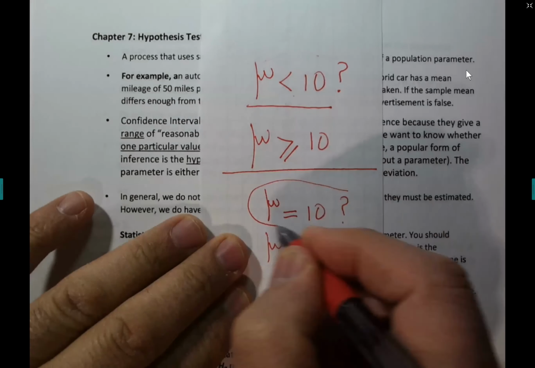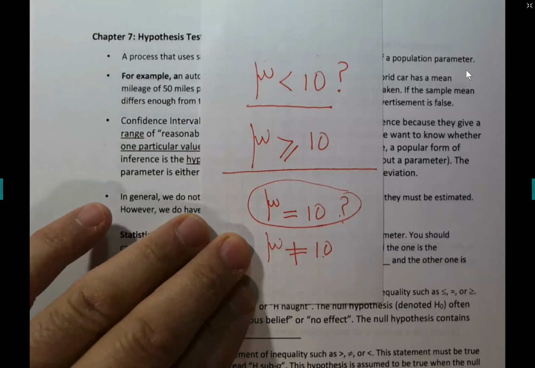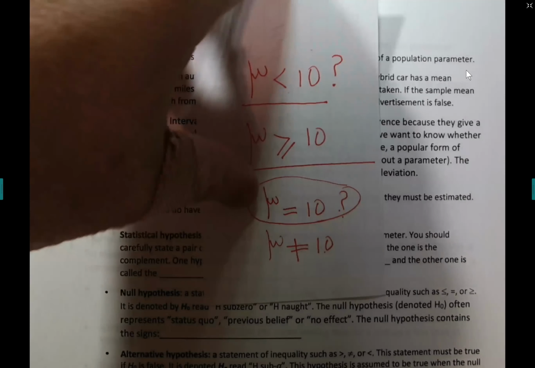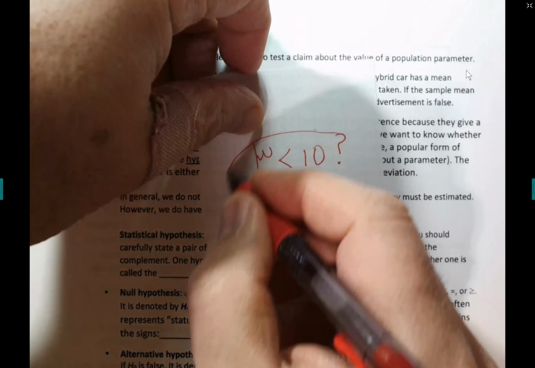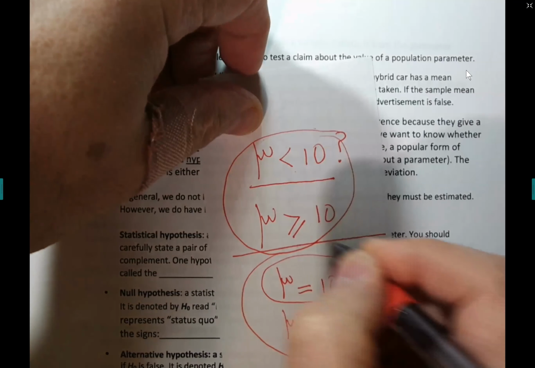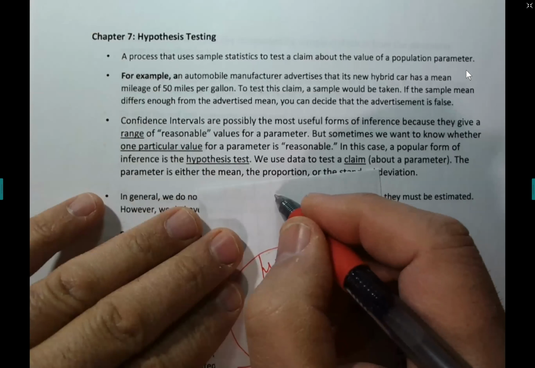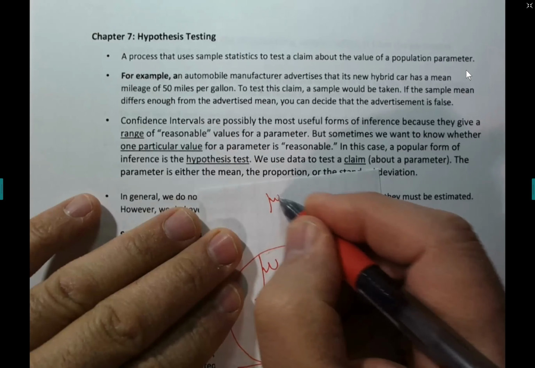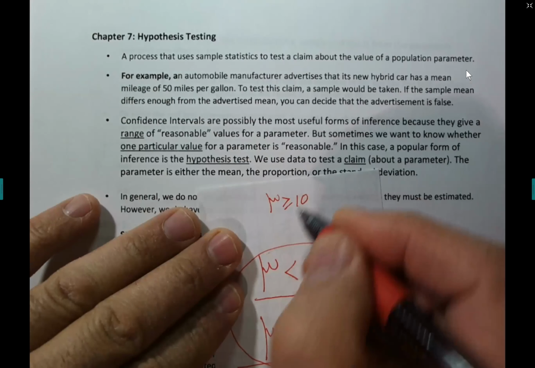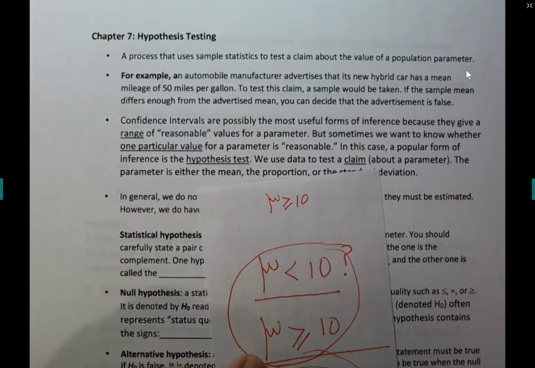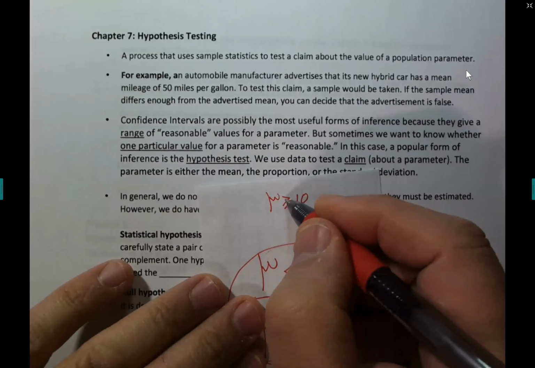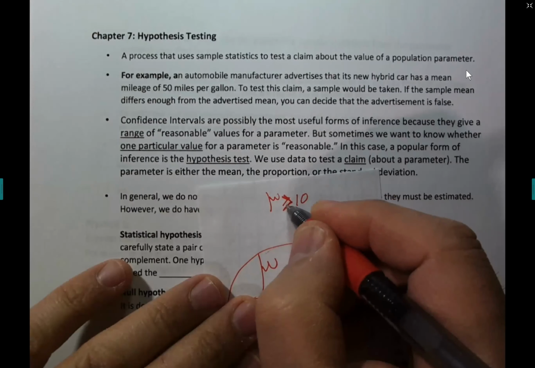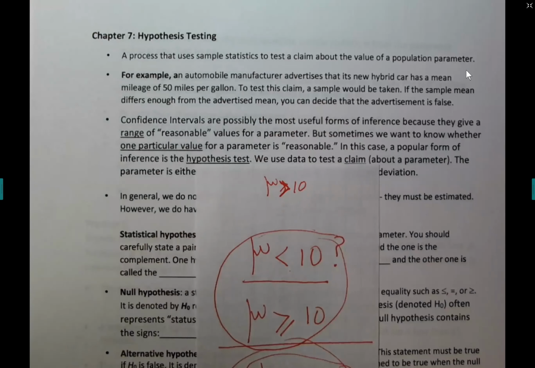So this is the claim, this is the counterclaim. Okay, let's do one more. I'd like you to pay attention to those signs here. Let's say somebody claimed that, an oil change company, they will never claim that their mean time to change oil is greater than 10, because nobody will go there. When they say our mean time is greater than 10 minutes, who's gonna go there? Because it could be 100 minutes, could be 150. So nobody makes that claim.